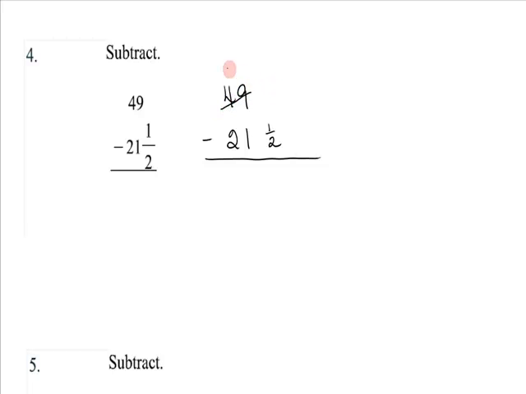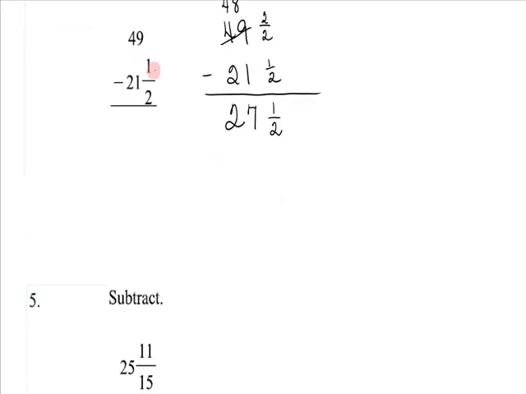So I will borrow, this is now 48. I have to write the number 1 I borrowed in fraction form, so it's something over itself. It will be 2 over 2, whatever that denominator is. Now when I subtract, 1 from 2 is 1, so I have a half. 1 from 8 is 7. 2 from 4 is 2. So I get 27 and a half. And I did have to borrow. You only borrow when you cannot take this fraction from whatever is sitting here.